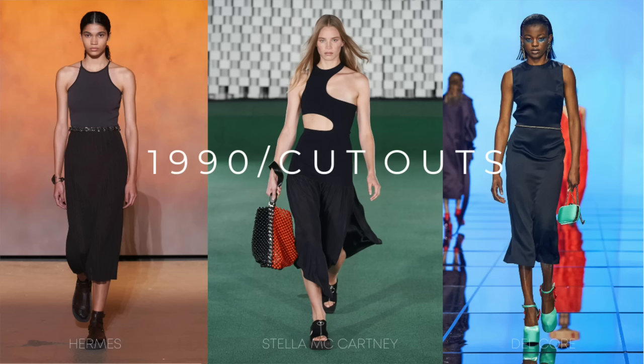I actually have a top very similar to the one shown on the Stella McCartney look, so this is super easy to recreate. If you get a really nice floaty skirt, or even just wear your black slip skirt teamed with the cutouts and some casual sandals, you've got that real 90s sports look. Del Cor have this beautiful, really minimal style sports look dress - it's got that mix of sexy but casual. I've actually found the most perfect dress to replicate this from a brand called Lily Silk.